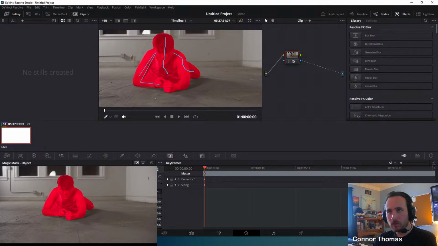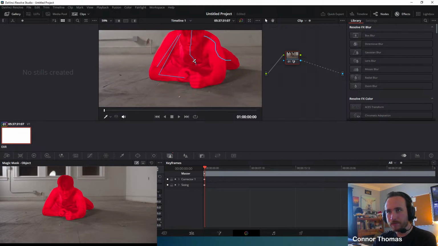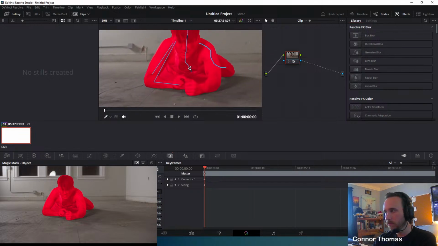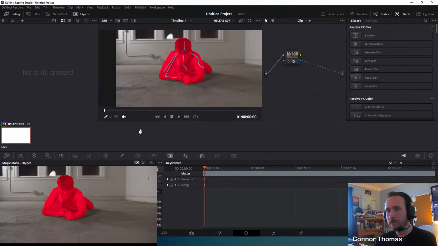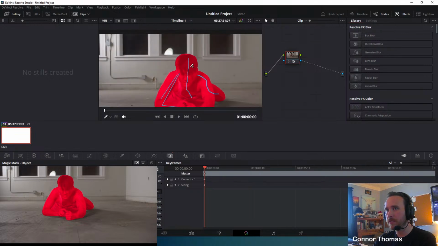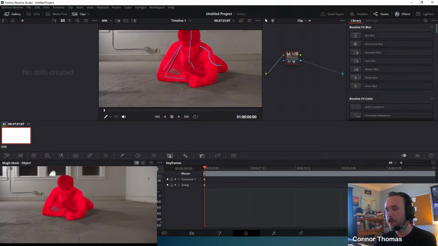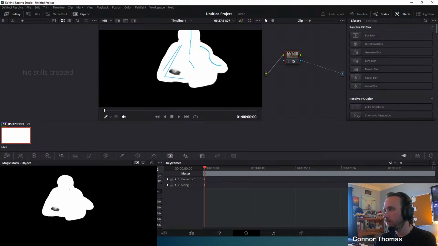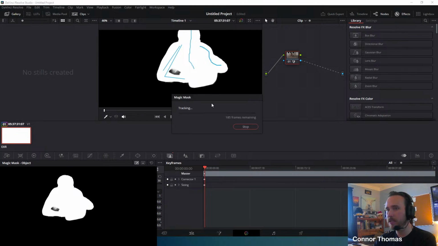I think overall I'm okay with it not being perfect. I mean, we can always change this to better, and then it'll give us a more accurate result around some of the areas, like around the hair. I guess it doesn't matter if it's choppy there, as long as it's good around the edges on the top of his head, because I know that's where most of our roto work is going to need to be.